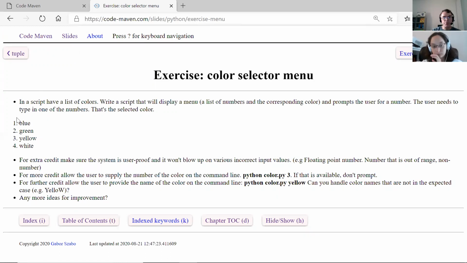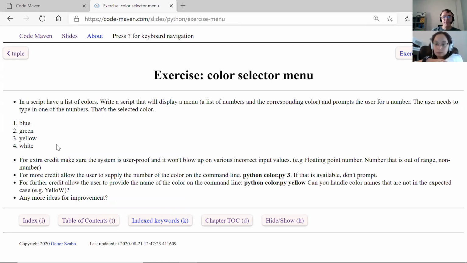So this is what you will print. You have a list: blue, green, yellow, white, and you show me this list, and then you wait for me to type in a number, 1, 2, 3, or 4, and then when I type it in, you print out, okay, you picked, I don't know, yellow. So that's the basic thing.